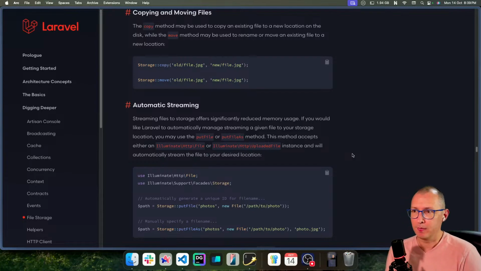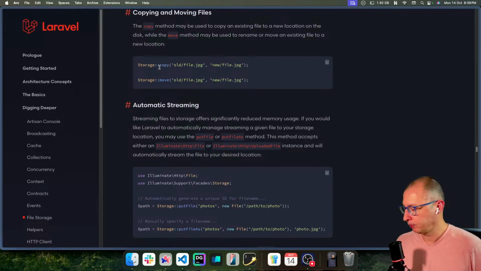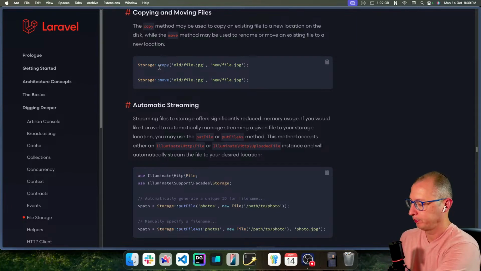I think that'll do. Yeah, I can just do storage copy at the very end. Just take the file out of the temporary folder and then move it to a permanent one. Just gonna make a note of that before I forget.